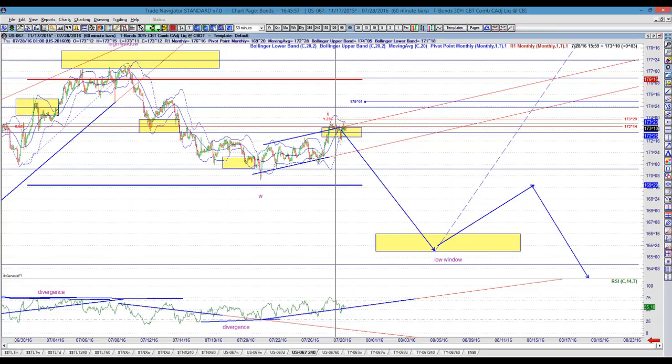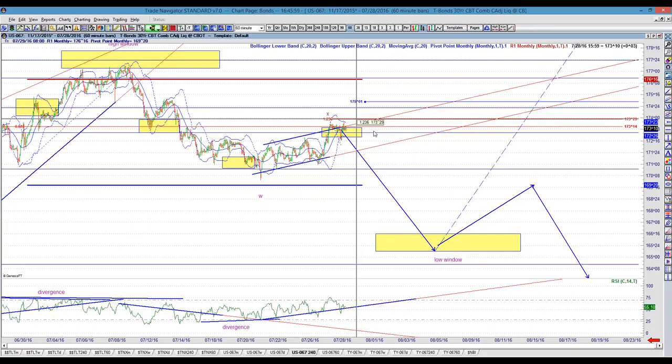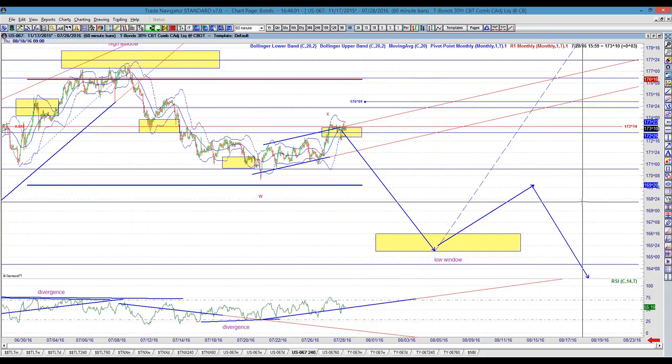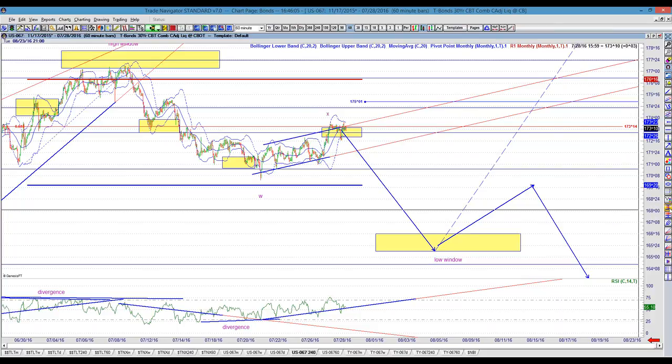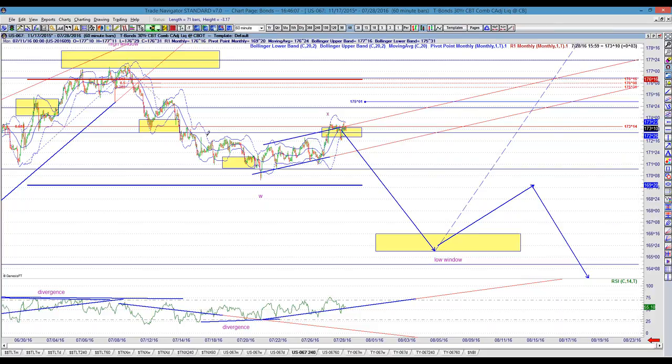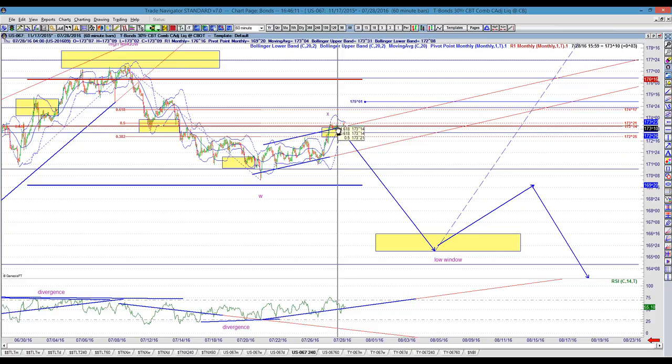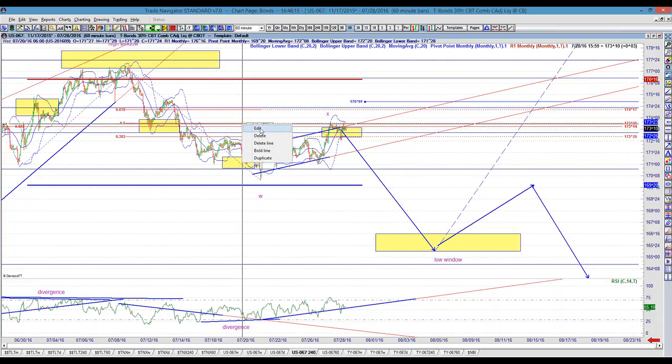Now, here's where an expansion comes in for those of you who are interested in learning more about Elliott and expansions. There's Fibonacci sequences in terms of retracements, right? I've shown you that. That's this one here, and 50% back. Are we 50% back? Absolutely yes, okay? That's one way to look at where a structure might end, okay? So this back test, 50% back, that's my area to get short, right?